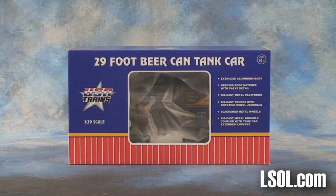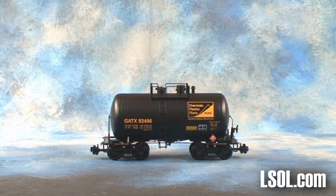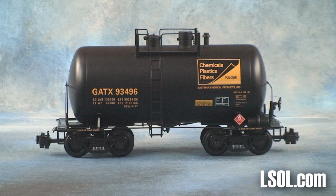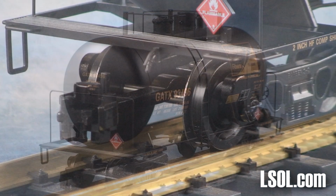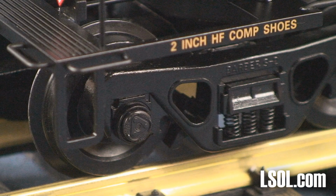It's a 29-foot beer can. These will be great for those of you who have railroads with smaller radiuses. And I could see how much fun it would be to have a train with 20 or 30 of these behind it. Once again, it has the same trucks, the same compatibility, and an 830 coupler for Kadee can be installed on any of these units.